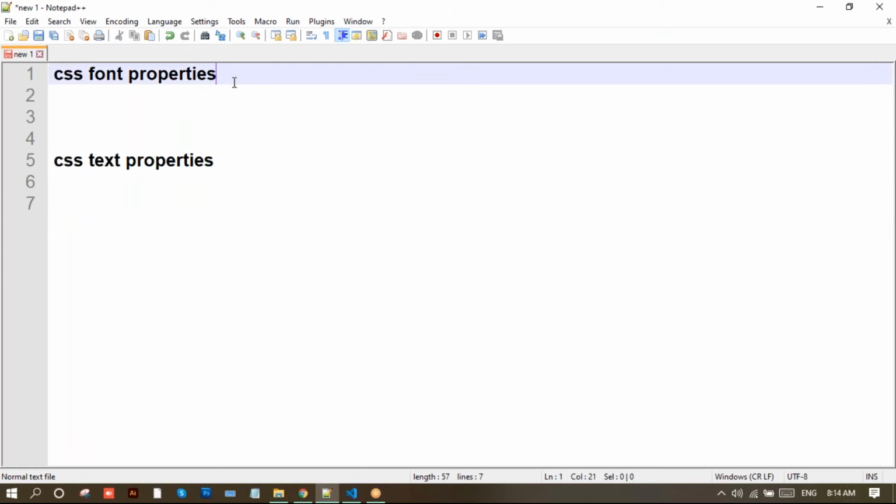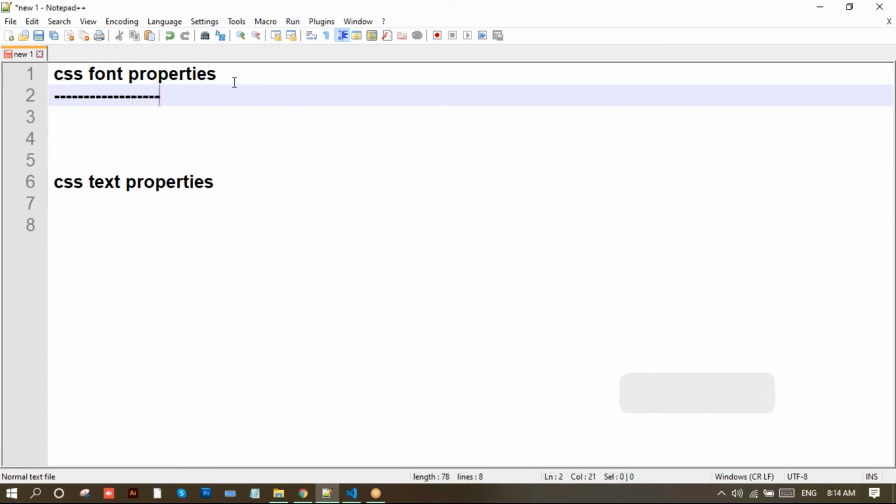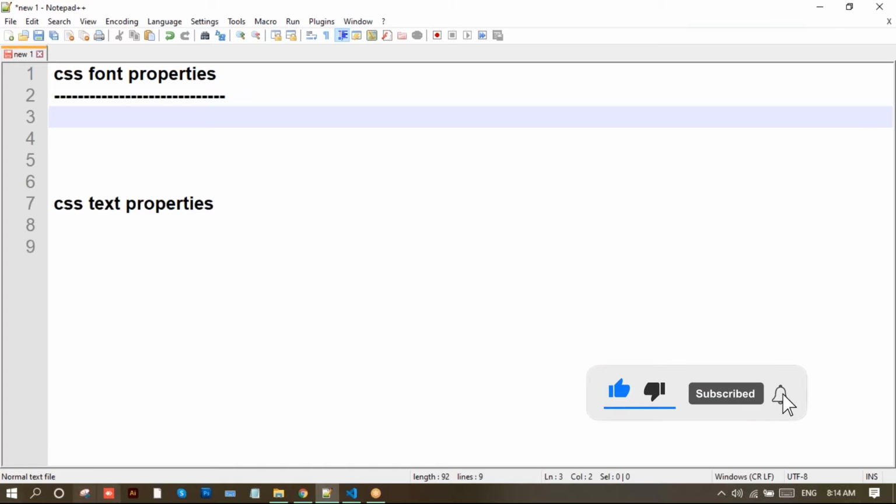Now here in the CSS font properties, you already know some properties in the HTML. You already use these properties here.